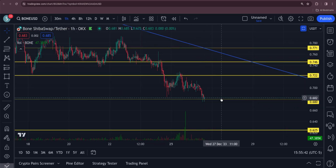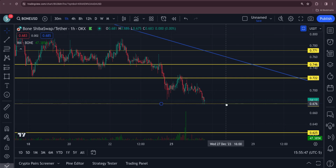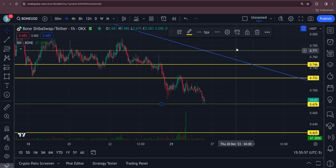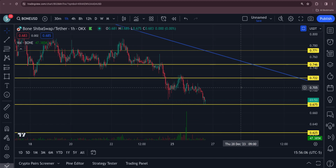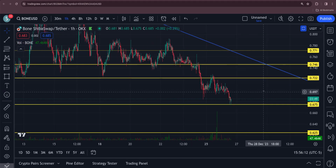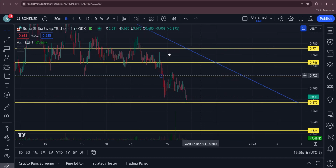Okay, we want to pull this down just a hair. We want to be right on that thing. Right there. Okay, 67.6. Don't want to lose that. That was the low, right? 67.6. 67.5 was the low. I'm going to put that right at 67.5. And we do not want to lose that area. Okay. Either that is a dead bottom and this thing is going to work its way back up from here, or it's coming down to 62. All right, that's the bottom line right there.